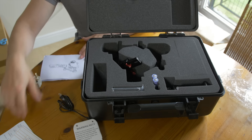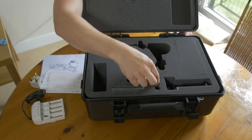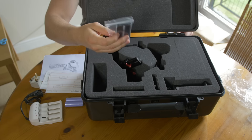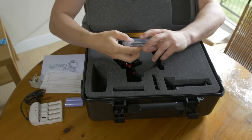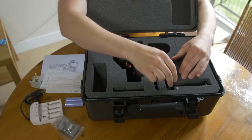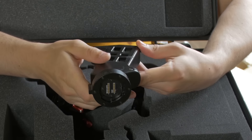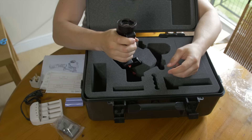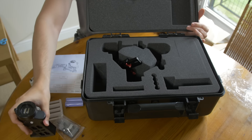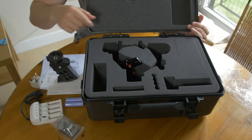What else do we have here? Batteries — apparently these are standard batteries, which should be pretty good. This looks like the base plate and some spare screws, which is kind of cool. And here's the handle — I've been pretty keen on this because it looks massive but it feels comfortable. It's good to see they've done it separately so you can actually detach it, which makes it a little bit easier to transport.